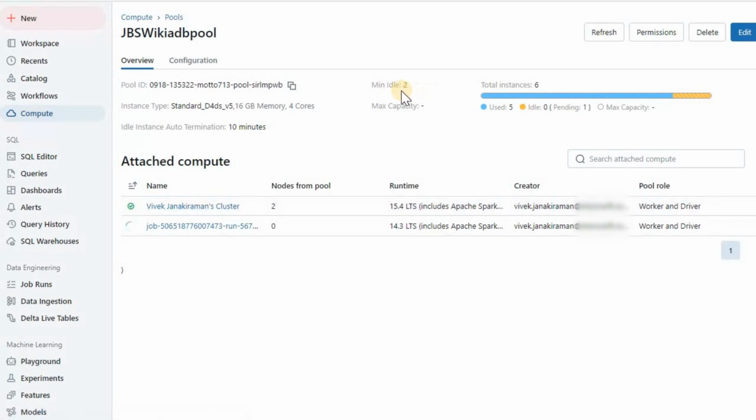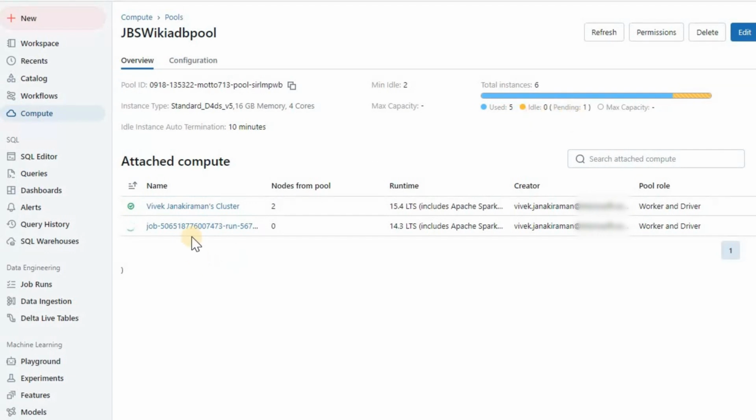It is using 2 idle nodes previously, and now this pipeline is executing that notebook, which has created a job cluster, and this job cluster is basically using 2 idle VMs. Since the pool has to maintain this value of min idle 2, it is basically provisioning 2 more. So we are able to see that it will be provisioning more.